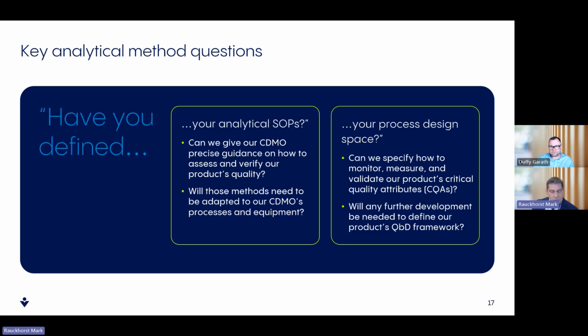So here, I think once you have a plan in place, the question is, if you're looking to transfer these methods in, can your potential CDMO work with these methods? Do you have robust SOPs that can be transferred into their SOP systems, into their methods? Is equipment able to run and get the results you're looking for? So methods such as UVs and Solo VPEs, they're also going to require some additional time to transfer in the methods. They're also going to require some representative material to make sure that the methods can effectively be run and the expected results can be obtained.